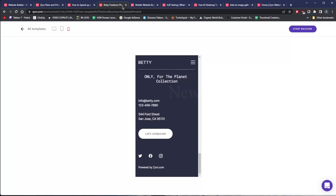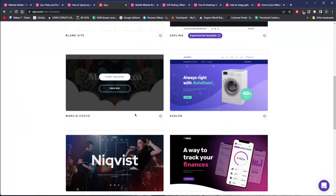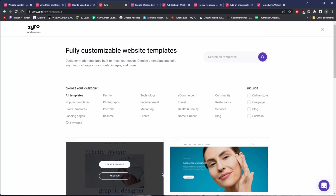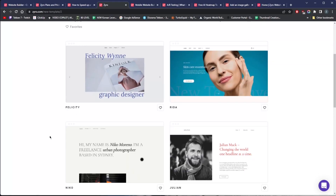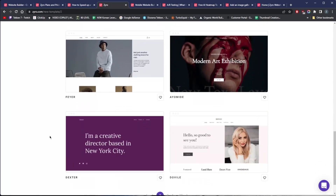The fifth thing to keep in mind is making sure you keep your design as simple as it can be. All the templates here are fairly simple, and simple websites actually convert at a much better rate than complex ones. If you want to get started making money online, the main thing to think about is: how can I make the user experience more straightforward? When a website visitor has to think too hard about what to do next, you can be pretty certain they're not going to convert.